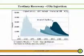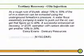So there's been a big shift in enhanced oil recovery because the economics may be affected by CO2 cap and trade type plans, and anything that can reduce emissions might become more valuable. But on average, most of the time, these projects should be able to be economic without any kind of CO2 related subsidy. If you're interested in the process of tertiary recovery, Denbury Resources has a really good YouTube video, and I've provided a link at the bottom of the slide.